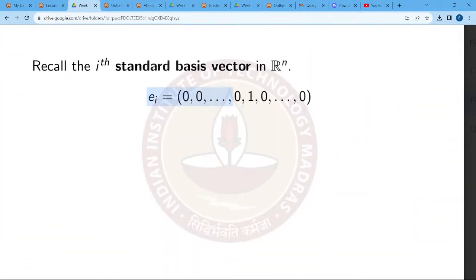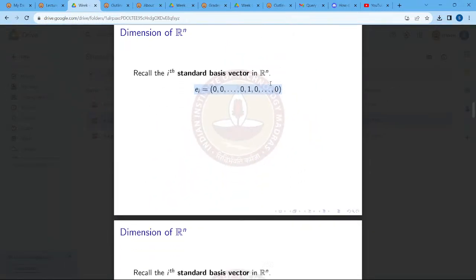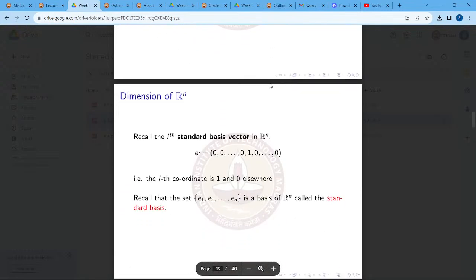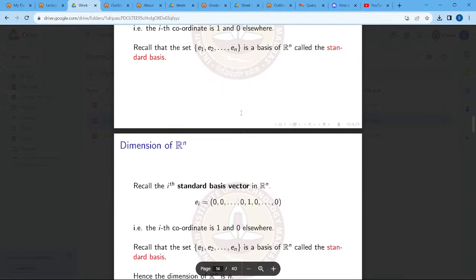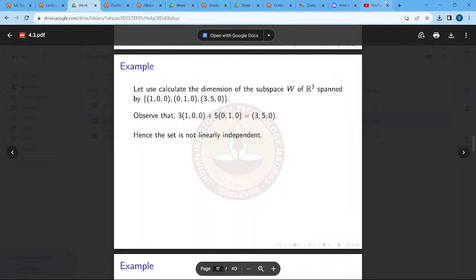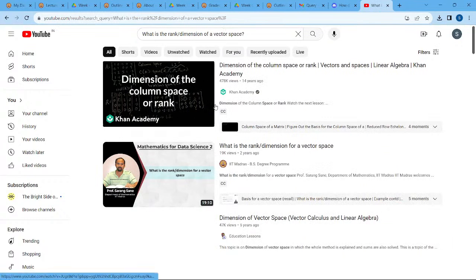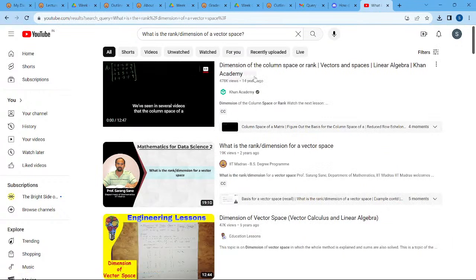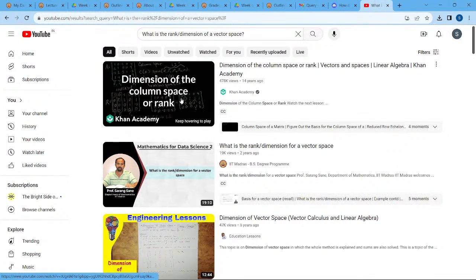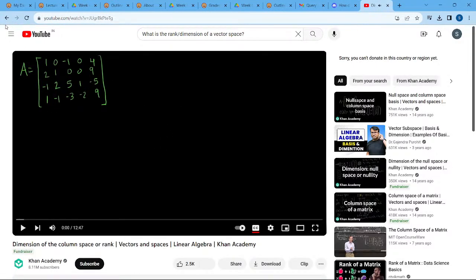See, I still do not know what this is. This basis stuff. What is the basis of a vector, or what is what? So how I learned is, I went to YouTube. I just pasted it. See, even this is the lecture that they are showing here. But I went to Khan Academy. Khan Academy teaches it in quite an easy manner.